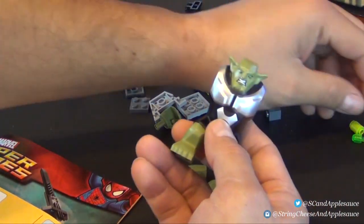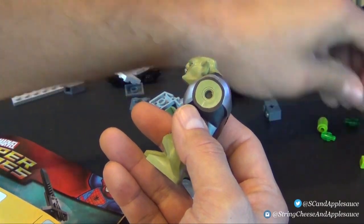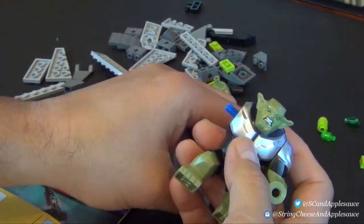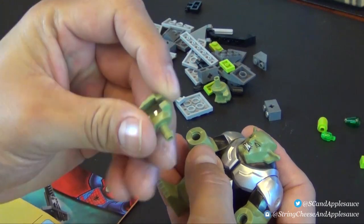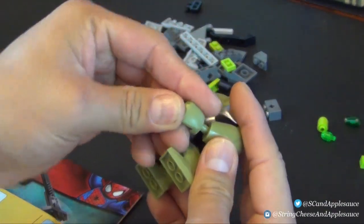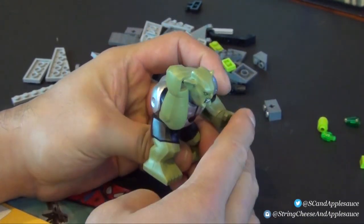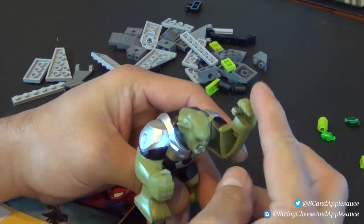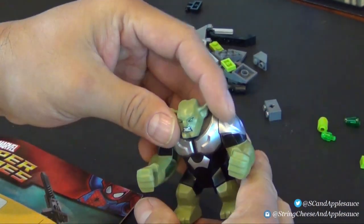And the Green Goblin. Arms are held on by a couple Technic pins with axles. So each arm just slides onto that axle end. And then the hands have a built-in little Technic pin. So those just pop right into the pinhole on the wrists. That allows the arms to move basically in the up and down position, kind of like slamming down on something. And then the wrists can rotate. So you can kind of pose the hands. So it has limited poseability. You know, it's either up and down and twisting slightly. So there's our second figure.